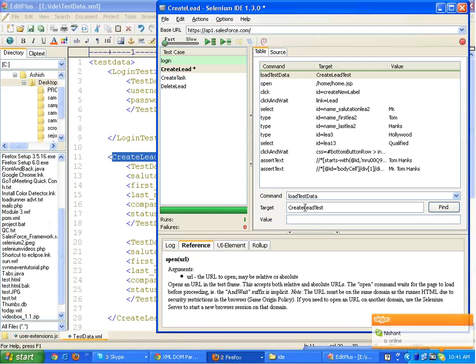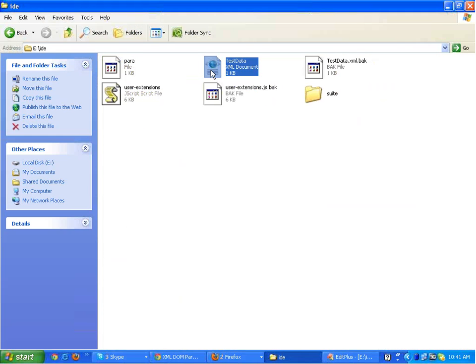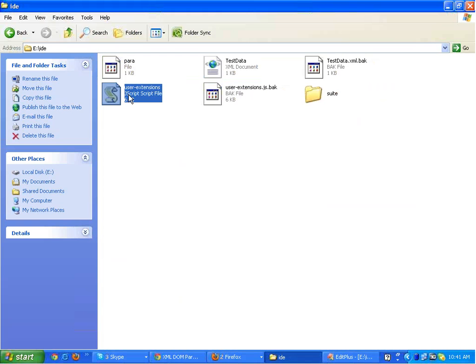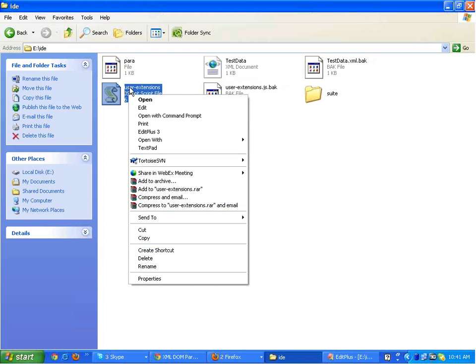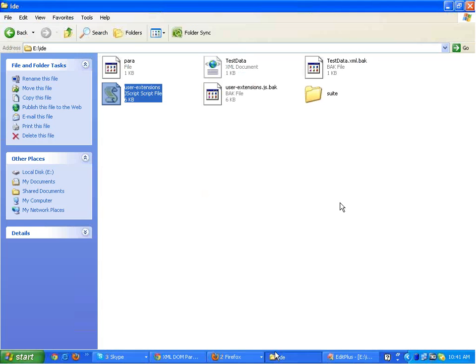Okay, one thing which I forgot to tell you is that the path of the XML file, the place where your XML file is lying, you have to tell that path in this user extensions. I should have told this earlier, but I forgot. That path has to be written over here. Okay, just let's correct that path as well.